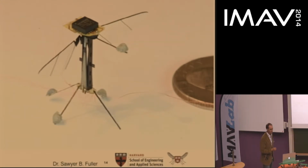So this is what the IMU looks like mounted onto the top of the vehicle. Initially, we tried attaching it to the side rather than the top. The idea was to bring it as close as possible to the center of mass of the vehicle. What we found was that this induced a very large torque that was too much for the wings to overcome, so we had to put it on top. In future iterations, there will actually be space in the middle between the actuators to put the IMU. But for now, this design was not made with incorporating an IMU in mind.